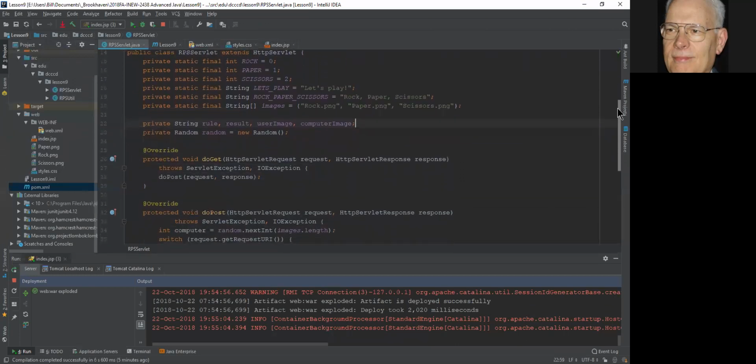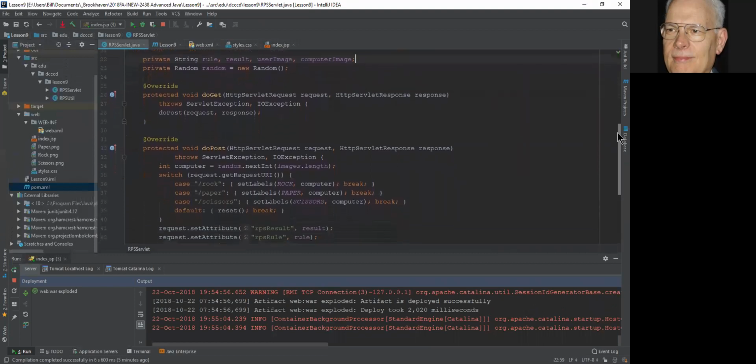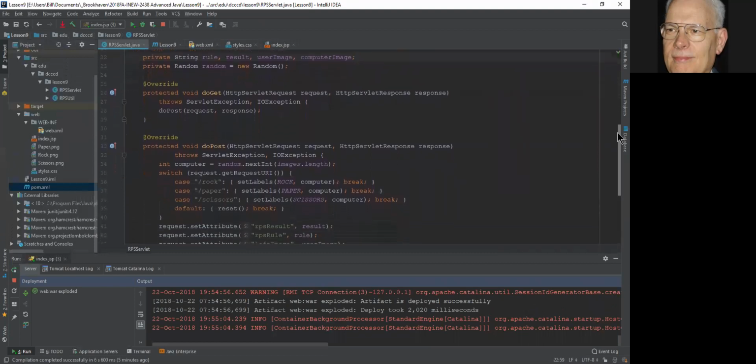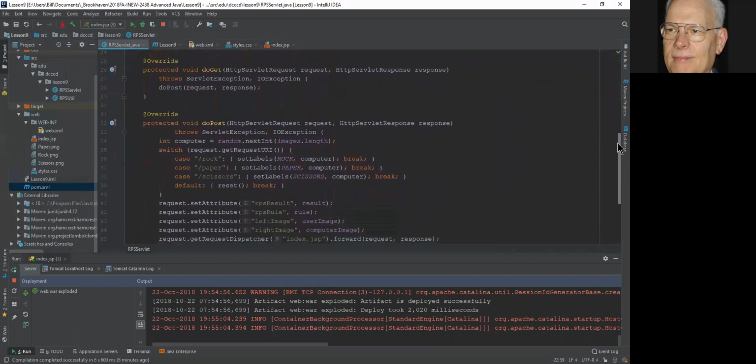Okay, now I mentioned that there are two primary types of HTTP requests. They're GETs and they're POSTs.